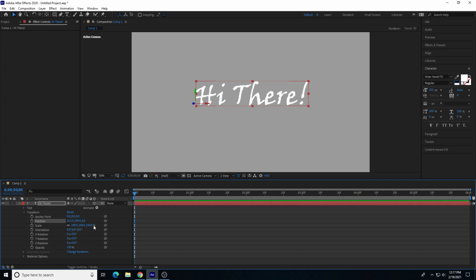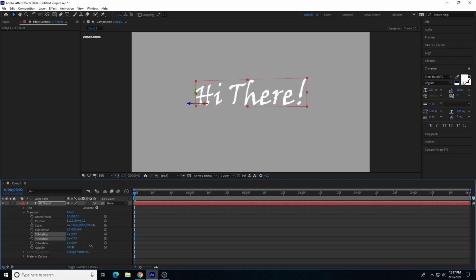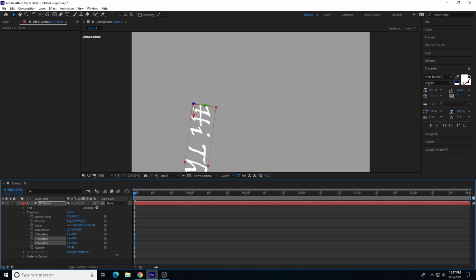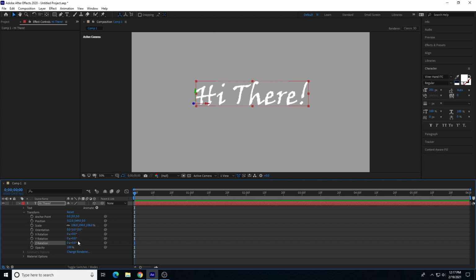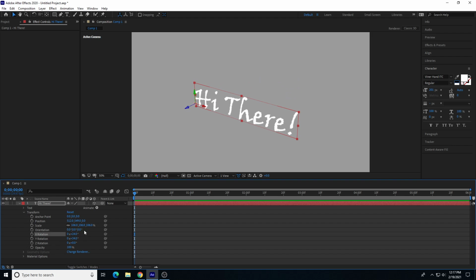I also now have a third axis for scale. This is a 2D plane, so this doesn't have any dimension to the plane by default. I also have rotation X, Y, and Z. So now I can rotate in 1 angle in the X axis, there's Y, and then the default one that we had earlier is Z. So we can easily come in here and create what looks like 3D text at a different angle pretty easily.